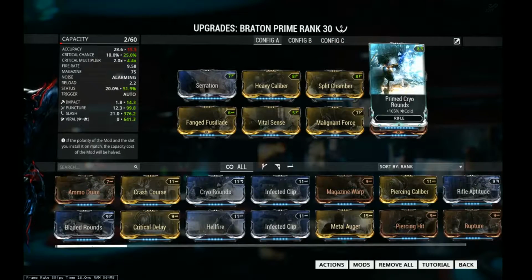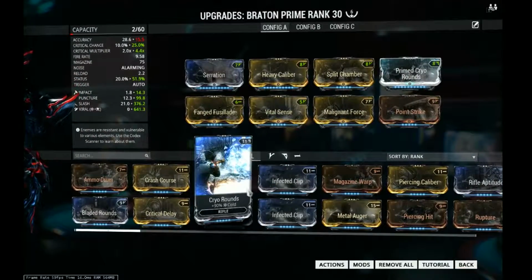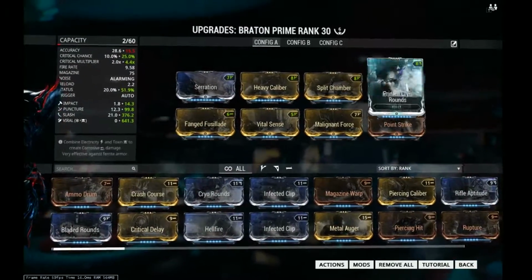Primed Cryo Rounds, and like I've said in the past, any primed mod you have obtained that I have in my builds, primed mods are always the goal because they are stronger. But if you do not have one, the normal variant will work just as well.